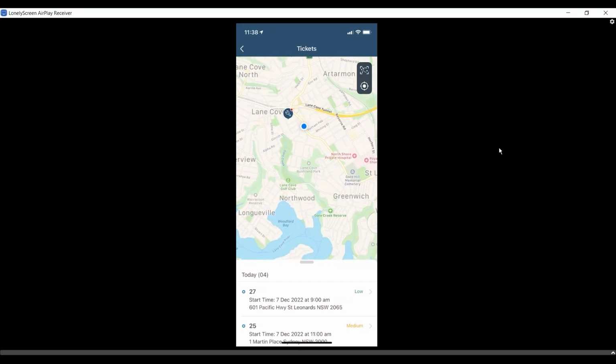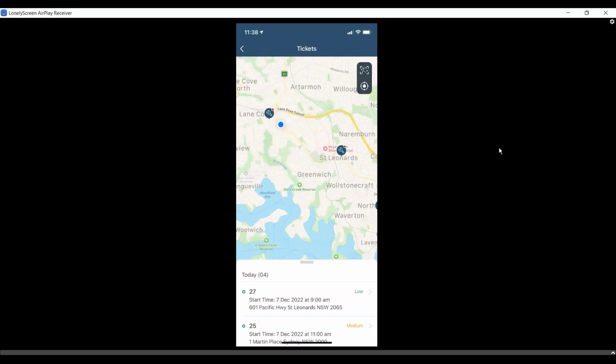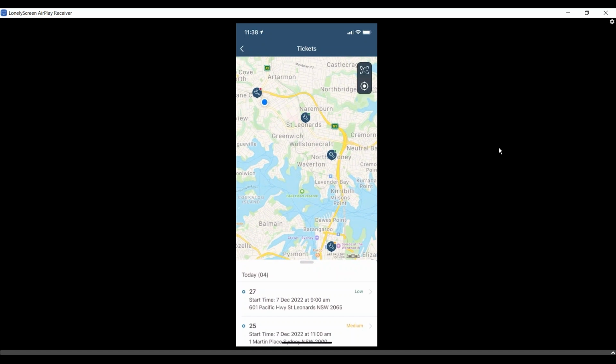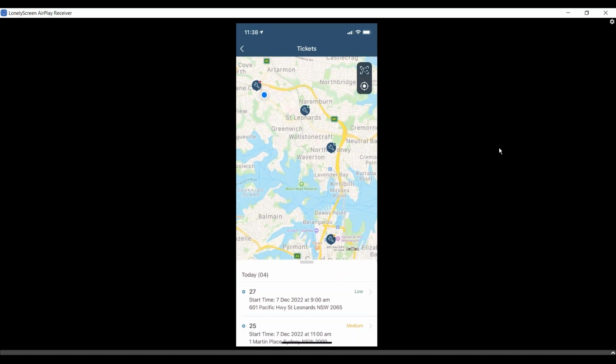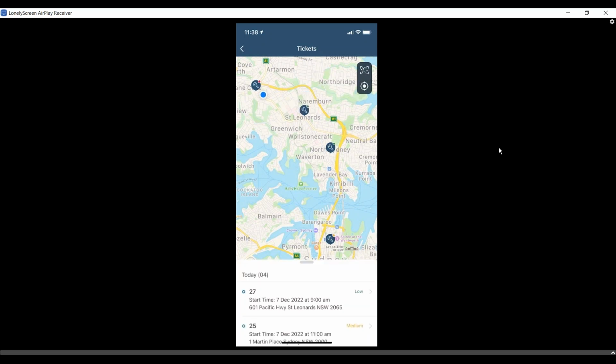They're also color coded, with a dot showing whether they're low, medium, or high: green being low, orange being medium, and red being high. I can tap on one and see that's where I need to go first up today. So that allows me to plan my day a little bit.